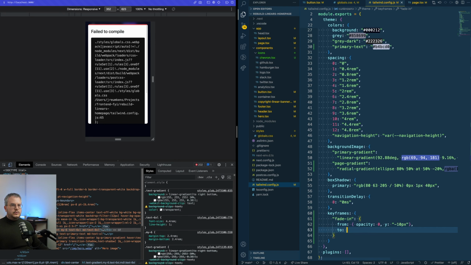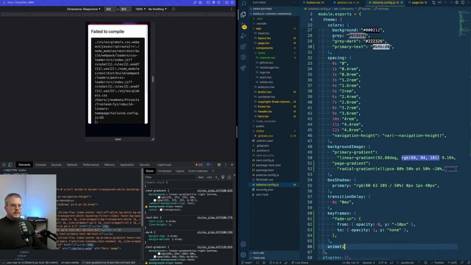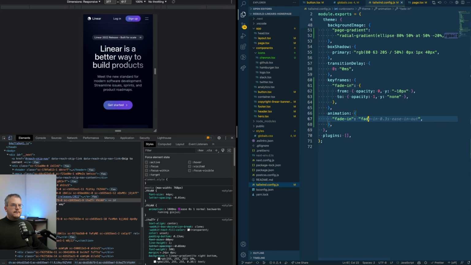And then has a to of opacity 1 and Y of none. And next we also need to add in that as an animation. And then we can add fade in as our keyframes with a duration of 1000 milliseconds and 0 seconds delay and an ease as well.